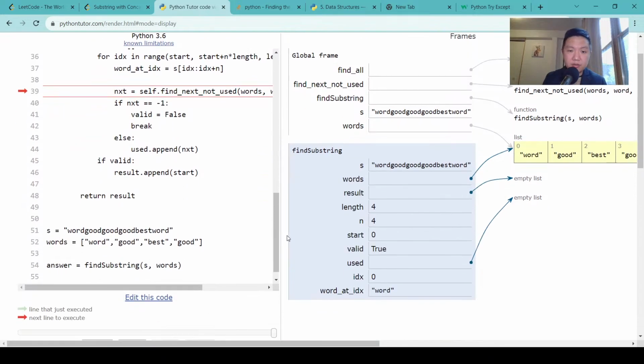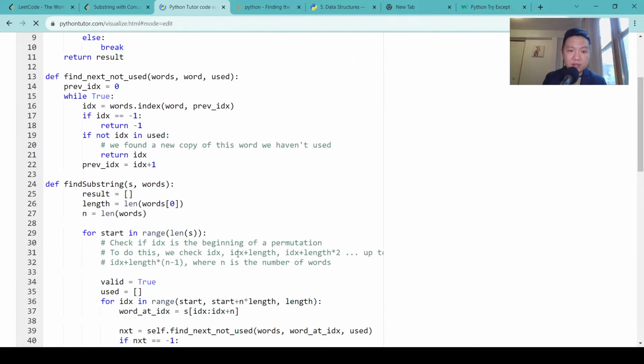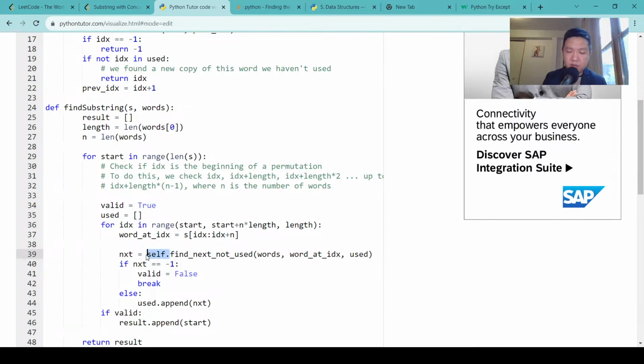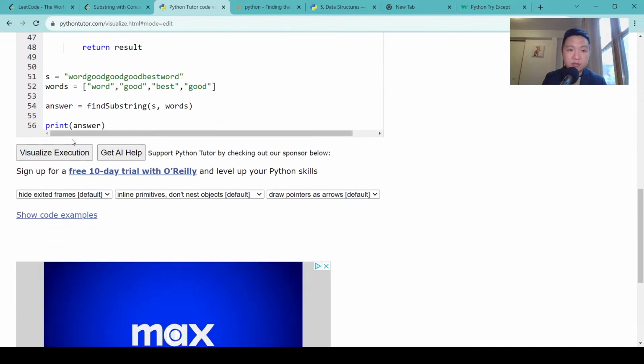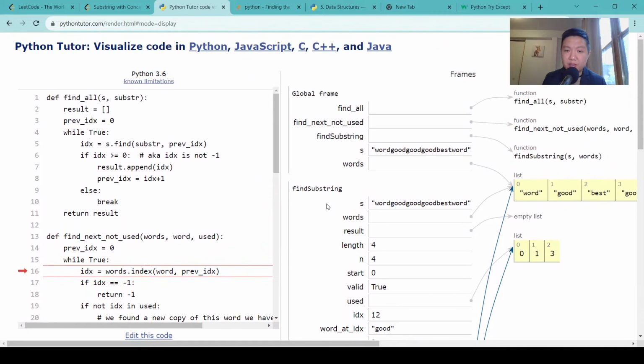Okay, so self is not defined. Ah, damn it. Okay, let's see what happens when we do this. Good, not in list. That's fine.